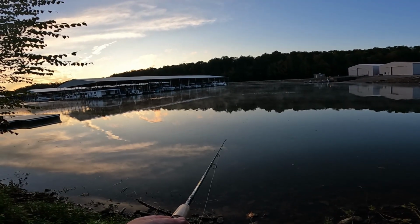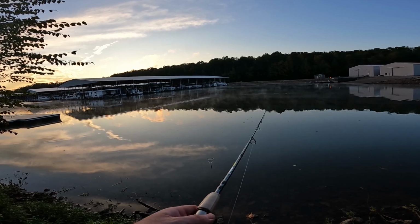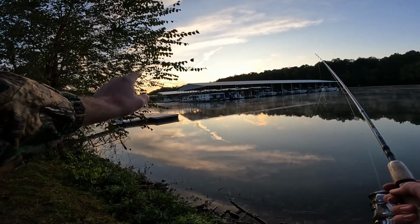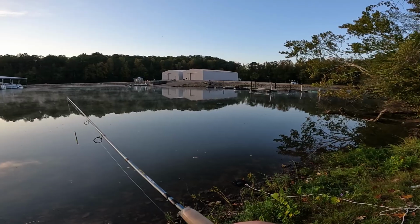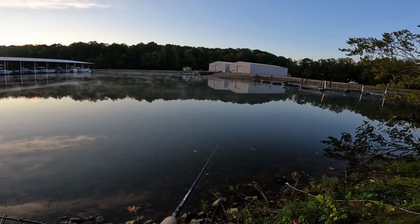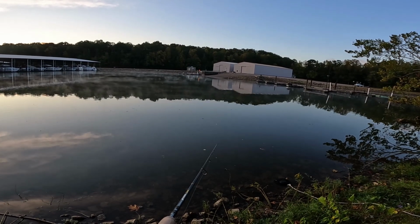If there are nature trails that you can fish off the side of, go walk those trails, pack your gear along, go for a hike and do some fishing there. You can see here, I've got a fishing pier and I'm going to fish it, but it's not where I started. I actually started off the edge of the parking lot, right along the edge of the water, where it doesn't get fished near as much. Getting out and trying those places that fewer people have fished can increase your chance of success.